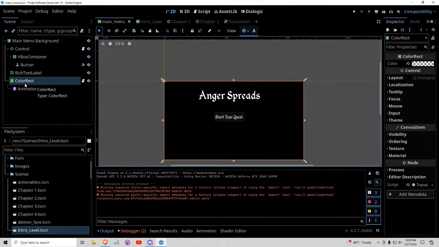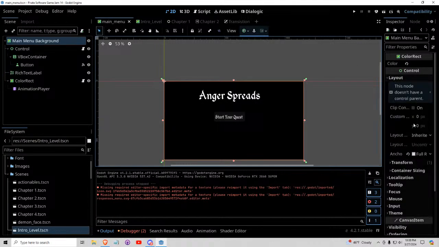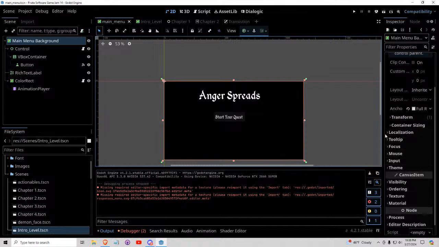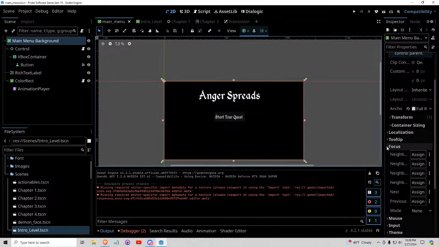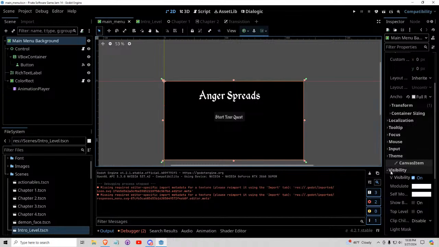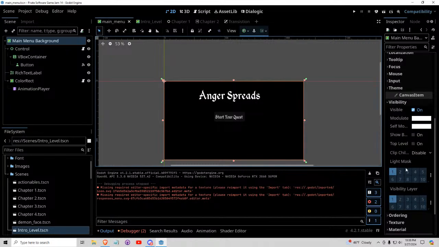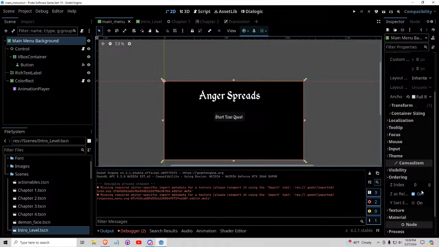Maybe I can call this increase the layer. Let's see. Visibility. Where's ordering?